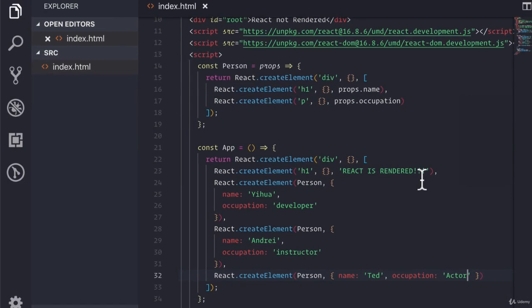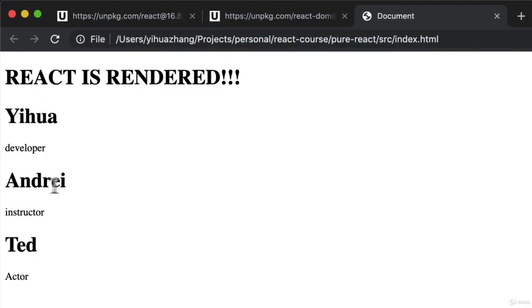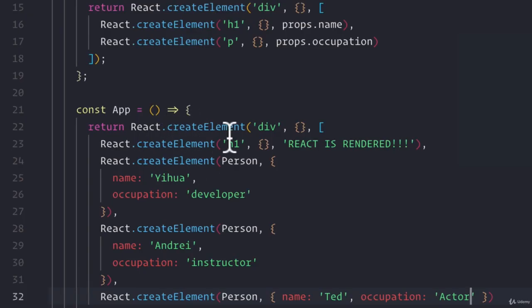Now, if we look at our application, we see we can pass in our props. That's all we were doing when we were writing our functional components and our class components. It's just that with JSX, we don't have to call react.createElement constantly. It knows to read from that HTML markup that we were writing. And that's why JSX is so good when we use it with React, because this is kind of redundant. It's just a quality of life improvement.